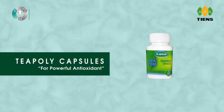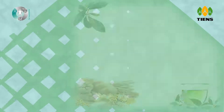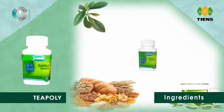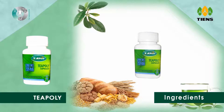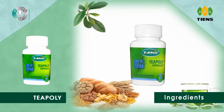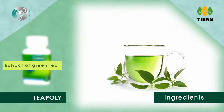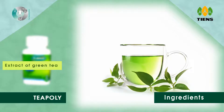Tianshi Tea Poly Capsule — a powerful antioxidant that acts as your body's rust remover. It is a dietary supplement that consists of: one, extract of green tea. Green tea extract has numerous health benefits — it raises the body's requirement of energy, thus helps in reduction of weight and reducing the problem of obesity.